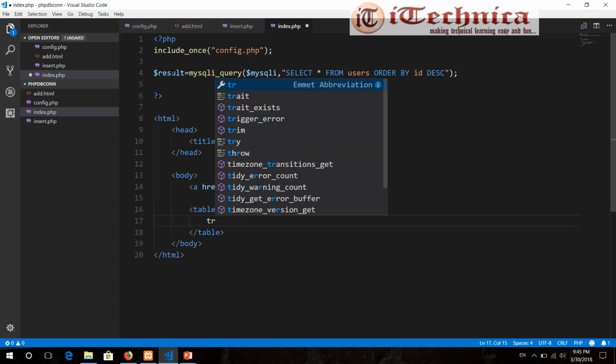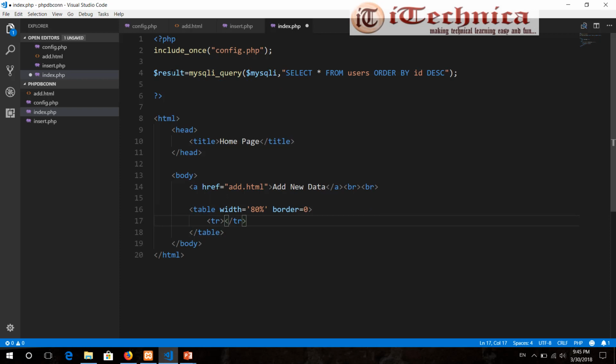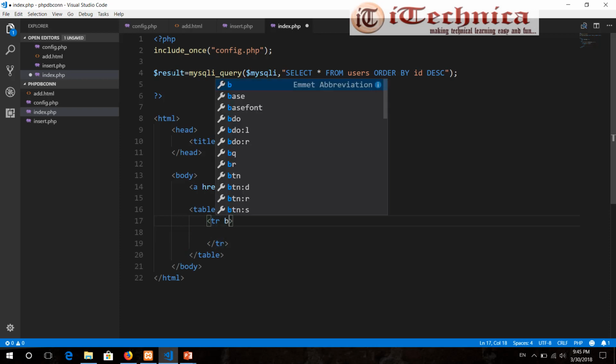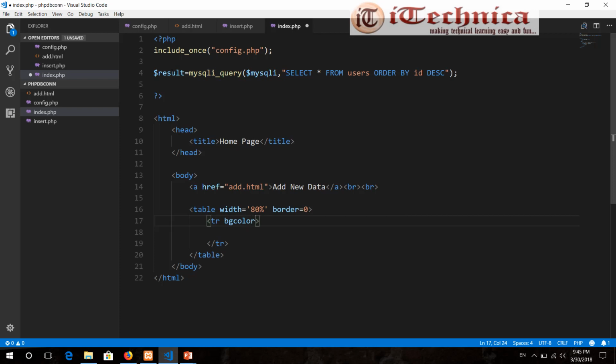Now I'm going to create a table tr tag, that is the table row tag, and I want to put the column names inside this tr tag. I want to show it with a different color, so I set the tr bgcolor equal to some color, and I can also put hash codes. So I put it for gray color, that is 6 times C, so that it can be identified differently.